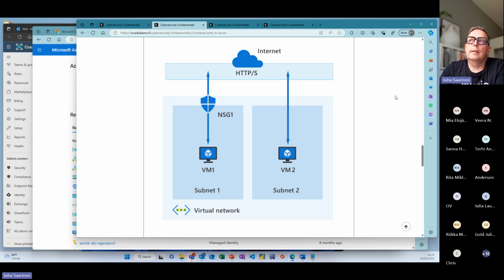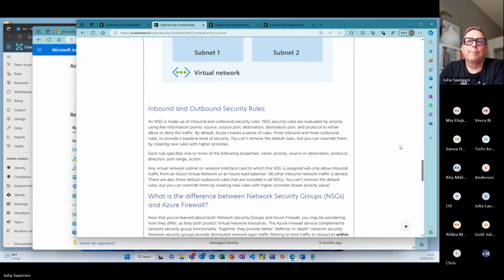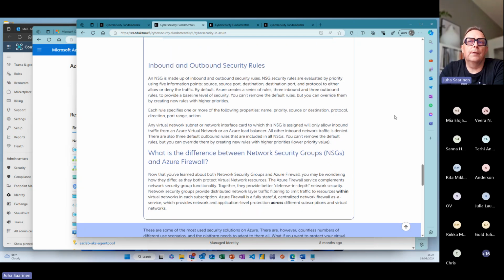And these types of things can be done both outbound and inbound. So sometimes it's beneficial to block all the traffic inbound, but also most of the traffic outbound as well, if the VM that we are talking about is not accessing the internet, or there is one port that it's using for external access, for example. The basic concept behind this is the same as firewalls in general. So understanding how firewalls are configured and how they use rules benefits you to understand these concepts as well.